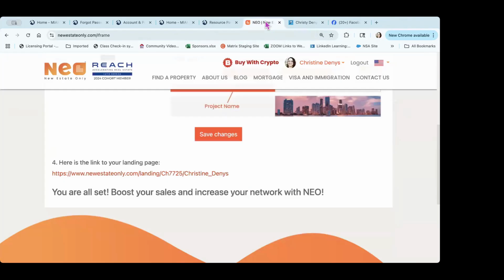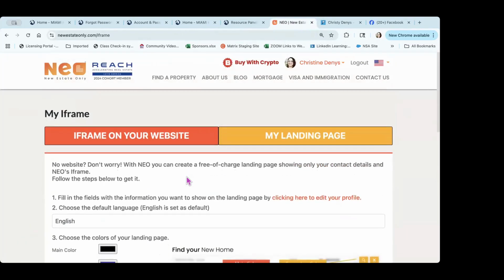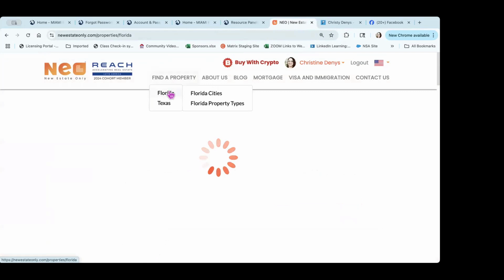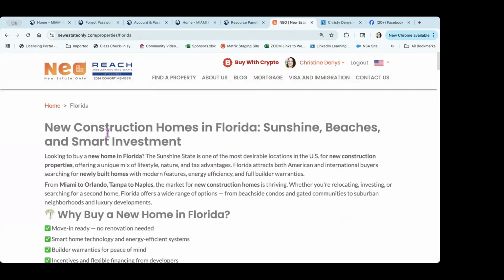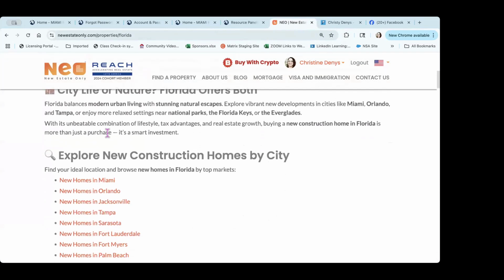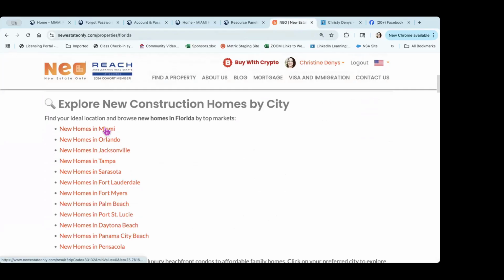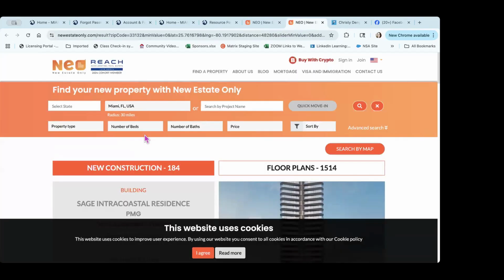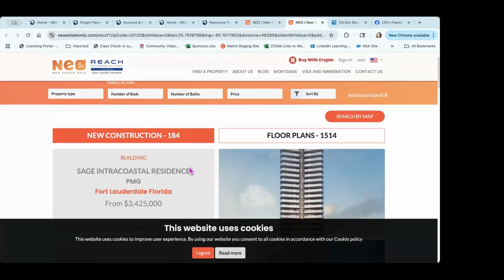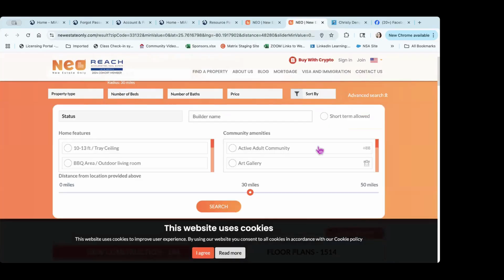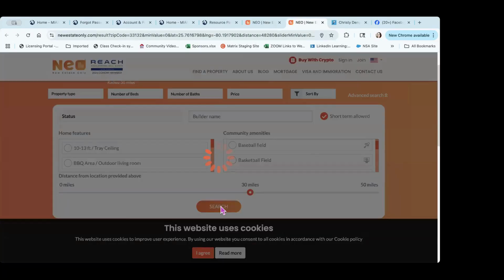As an agent, when I find a property, working now within the search, let's see, new homes in Miami, advanced search. I always like looking for short term first.